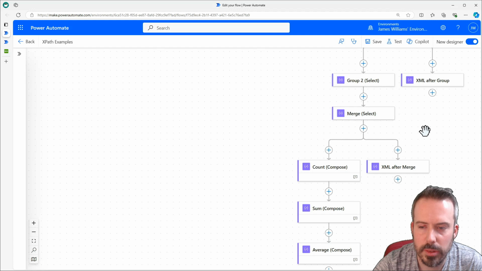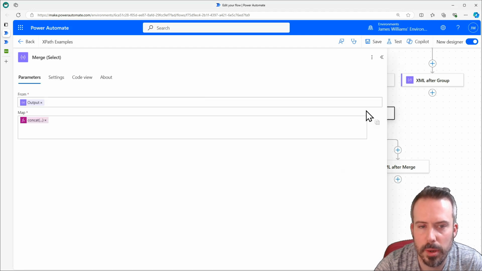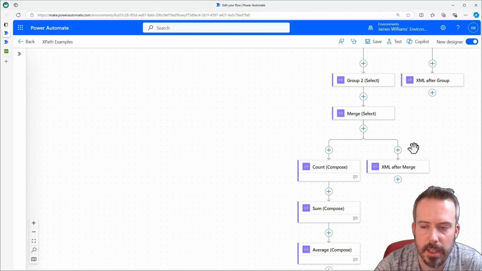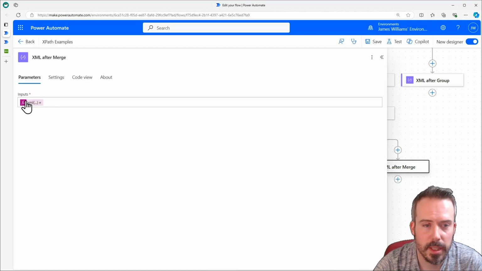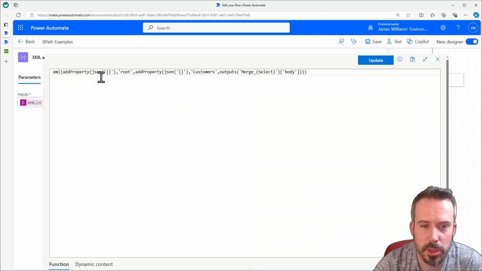So the last thing that we're going to do, now that we've combined all that data into one merged data set, is ask some questions about it and do some calculations using the numerical functions in XPath. So to help with that, I've produced some XML from the merged data. This is the expression I've used.